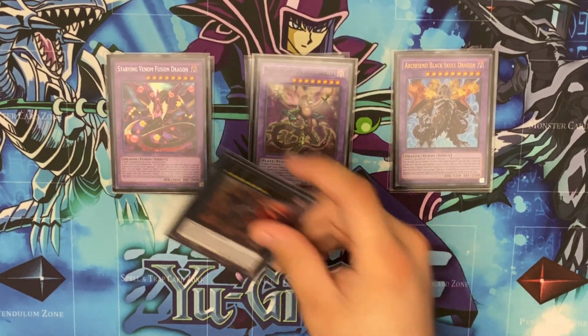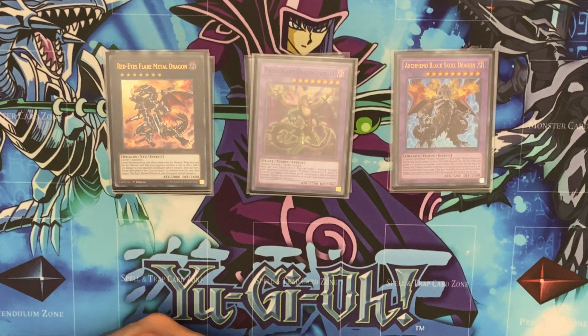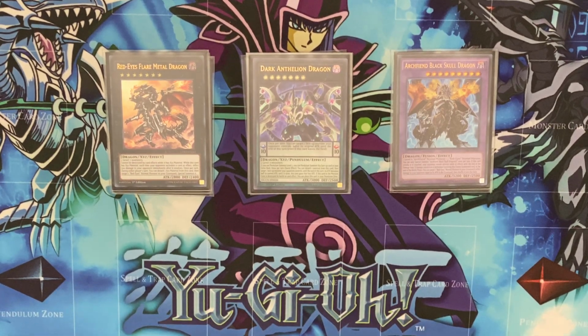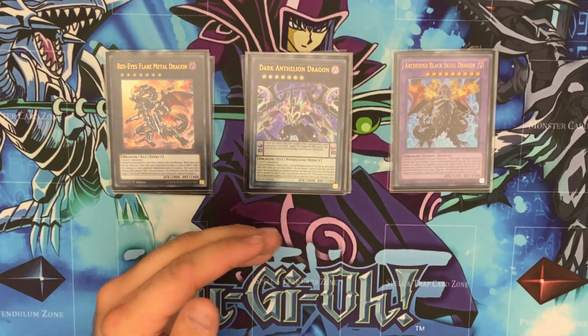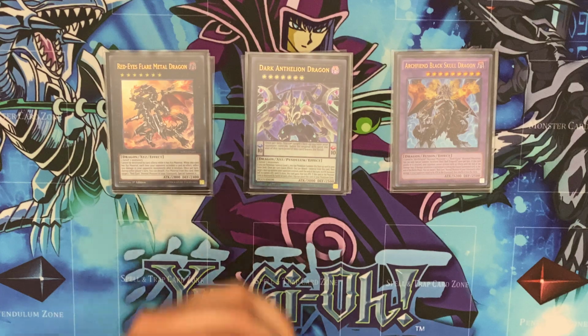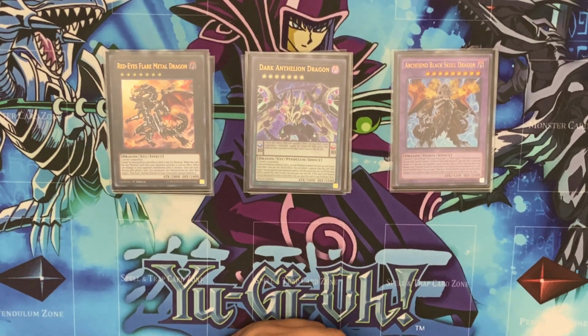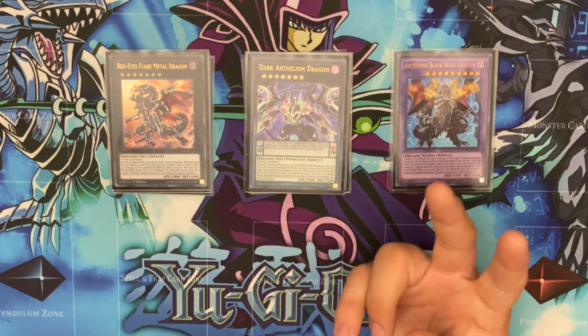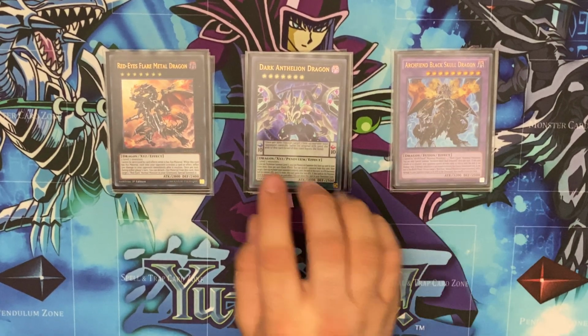So, we have one Red Eyes Flare Metal Dragon, just to help burn our opponent a little bit. And we have one Dark Anthelion Dragon. So like I said, we're not here to burn our opponent. We're here to attack with beat sticks. So generally I'm trying to go for game. So I'm going to play a Dark Anthelion Dragon. Activate its effect, detach a material, target your monster, half its attack and add that attack to mine. And then boom, swing for 3k. So I can do that twice per turn, but I can only attack once per turn with this card.